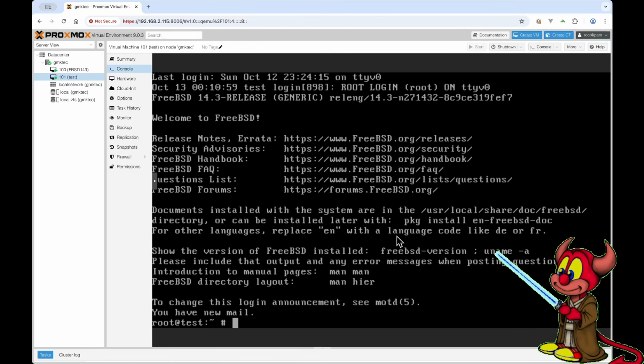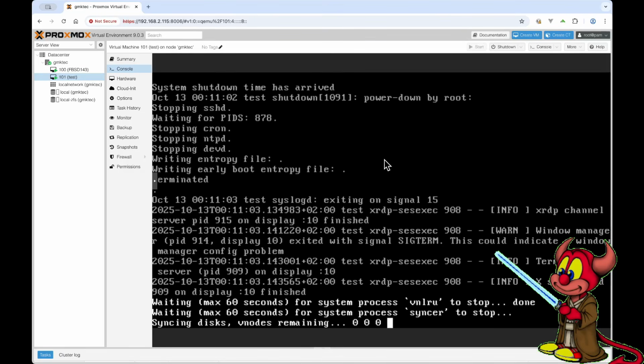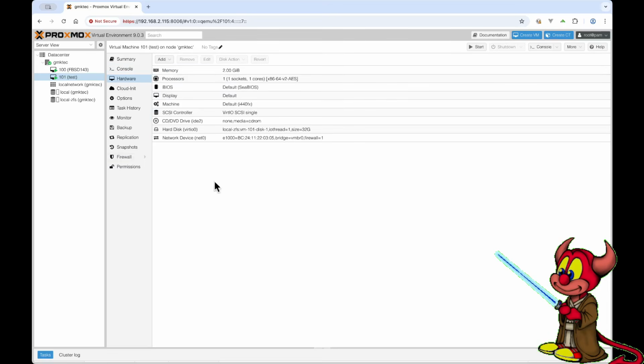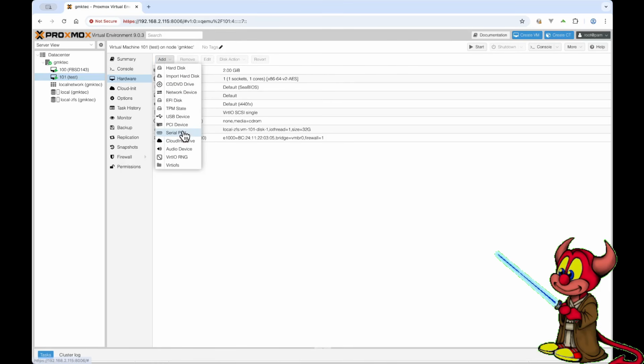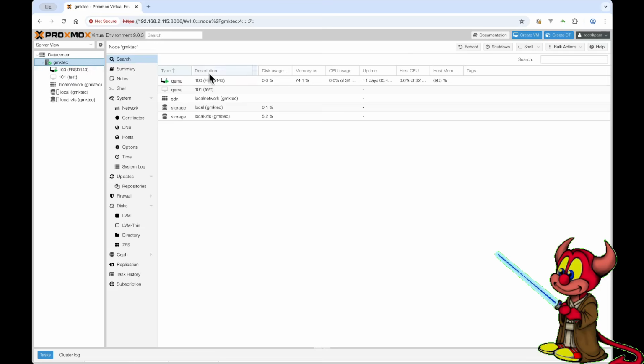I'm going to use this to show how I can redirect the USB also to this machine. But for that, I need to power down the machine. So I just power down the machine in the console. Now you might be searching for some options here on adding maybe a USB device or so. No, unfortunately, this is not available here. So we need to go to the main machine and we need to pop a shell.